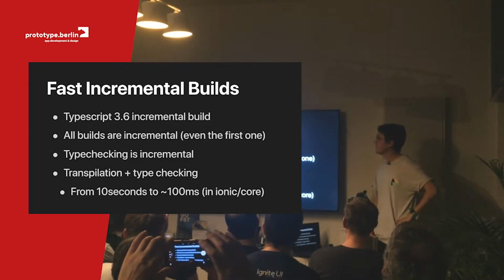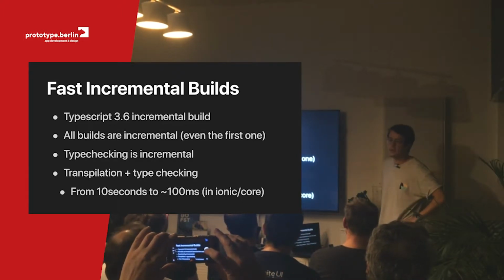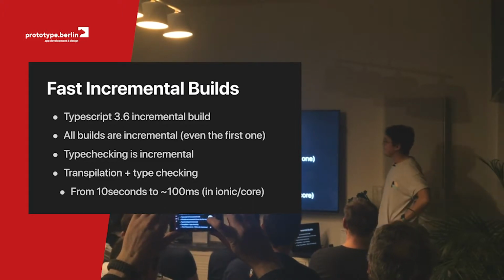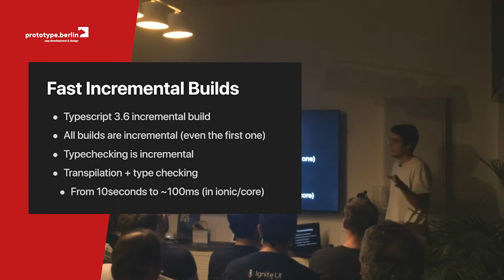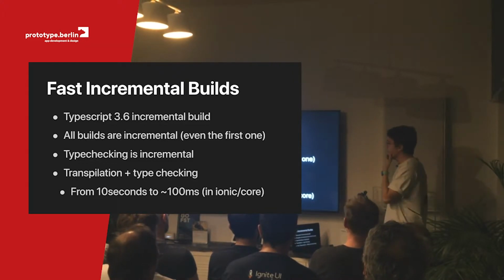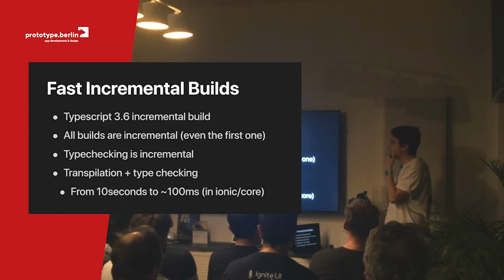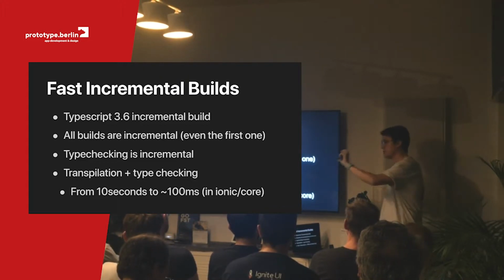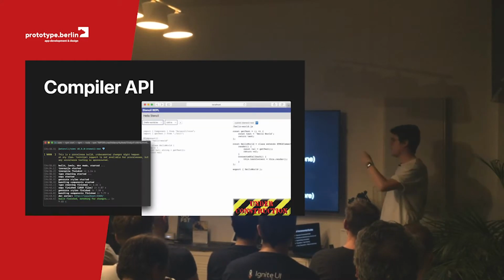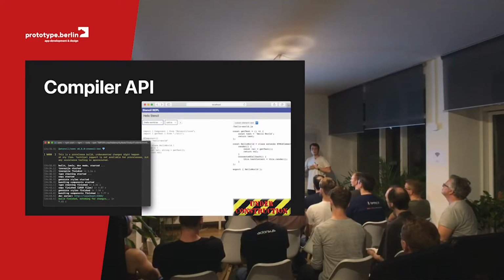The next is the compiler API. Right now it's a Node thing, right? We have a CLI, and that works only there. But we want to make something different. We want to have a compiler MJS, which is something that will work in any place. It's just a JavaScript file. So we want to implement a Node CLI, but also a browser REPL. I don't know how to say that word. And then maybe something custom.